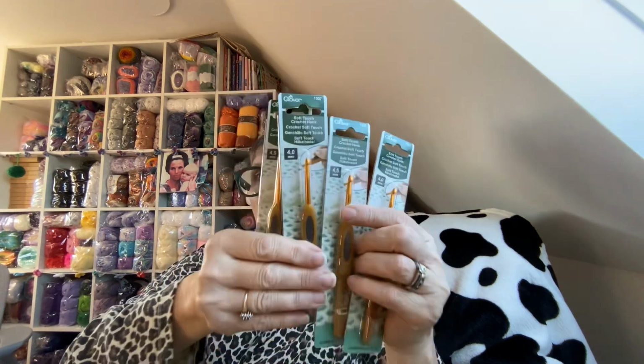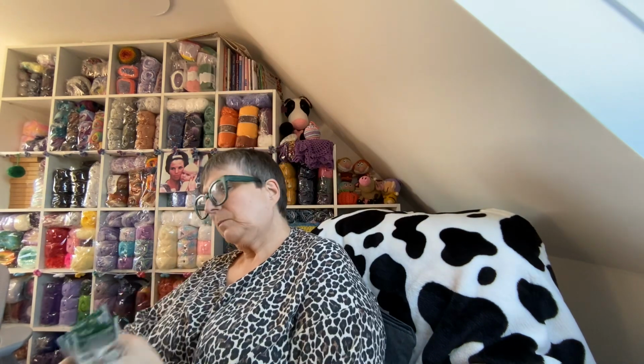And I keep running out of 4mm and 4.5mm hooks. So I've got myself four more. So there we go. That's my little haul. Didn't really need the yarn, but at that price, I couldn't let it slip by. And I haven't bought a lot of yarn lately, so treated myself. And I just love the colours. Isn't it gorgeous? It's very Moo. So there we go.